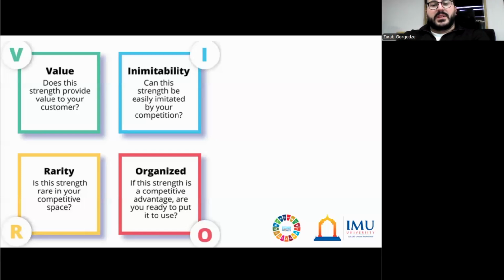Question 5. Can I use VRIO alongside other strategic frameworks? Yes. Many organizations use VRIO in conjunction with other frameworks like SWOT analysis or PESTEL analysis for a more comprehensive understanding of their strategic position. Question 6. How do I measure rarity within my resources? Rarity can be assessed by comparing your resources against those of competitors. If many competitors possess similar capabilities, they may not be considered rare.